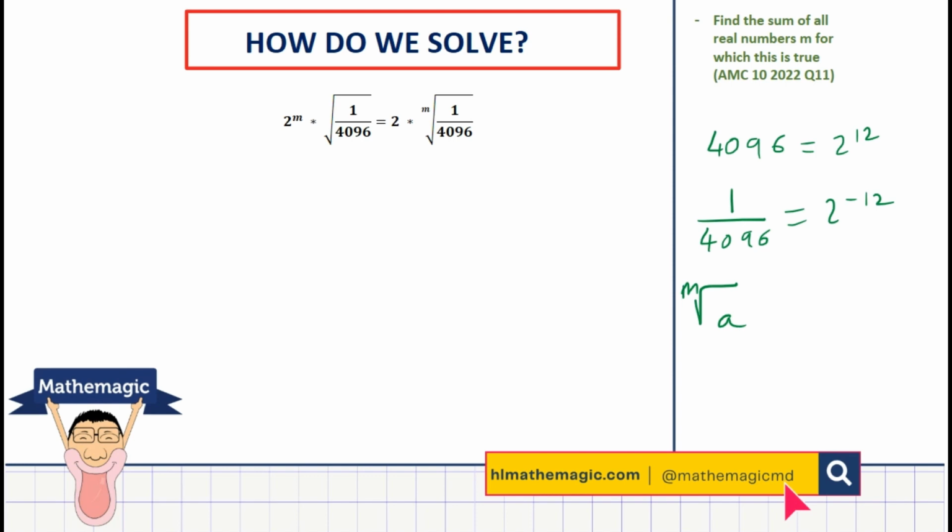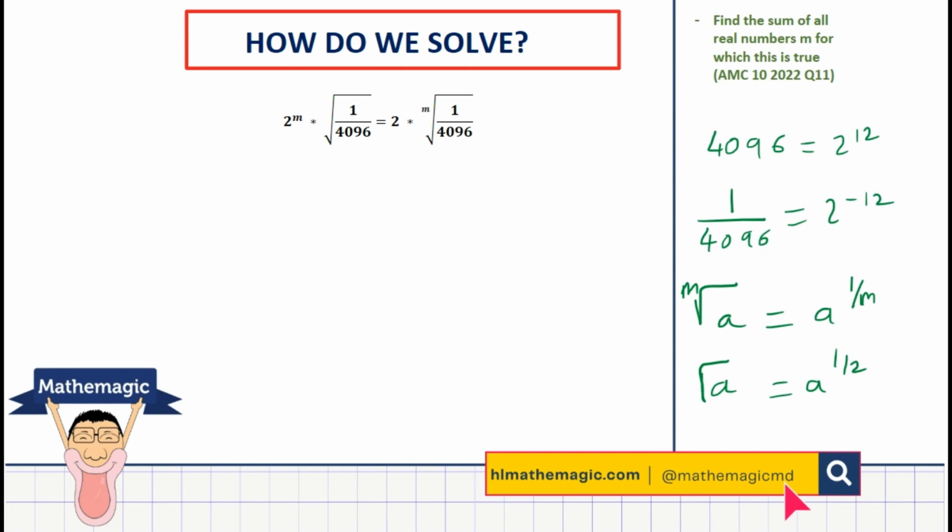So if you have a to the mth root, this is actually equal to a to the power 1 over m. And this is going to be relevant here as well. And so using all these facts, we can start rearranging the expression. We can also note that on the left hand side we have the square root, which means to the power a half. So if you have just the square root of a, this will just be a to the power a half. So with all this information, we can proceed with this question.